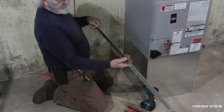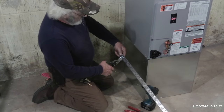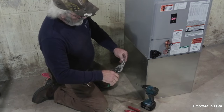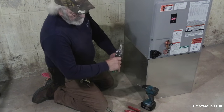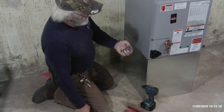What I'll do is I'll use a piece of drive material and cut me a 2.5, 3-inch long piece, I guess. I like to trim it just to make it look a little more, get a little more fit and finish to it. That's just one little thing that adds a touch of finish to your project.